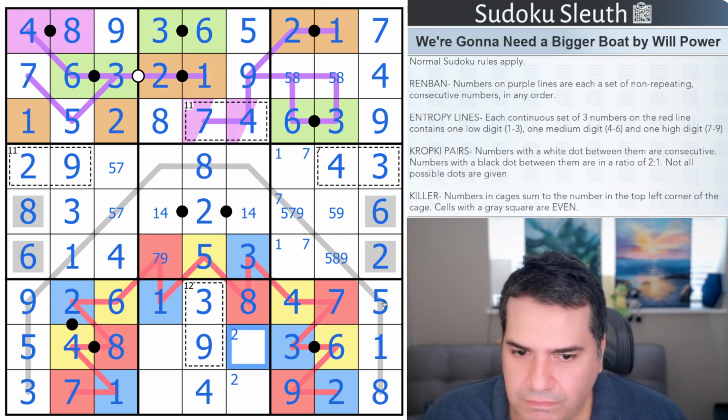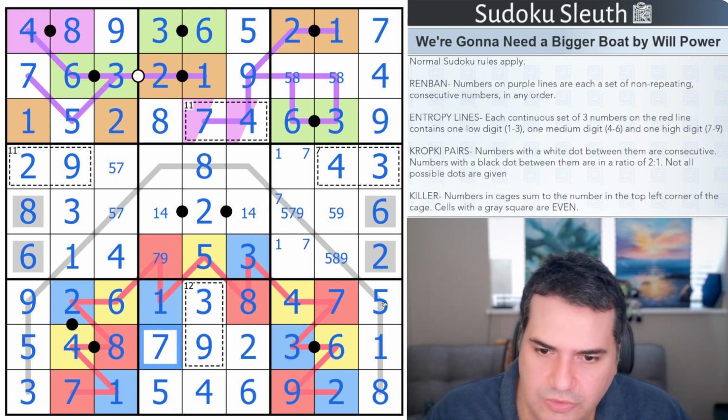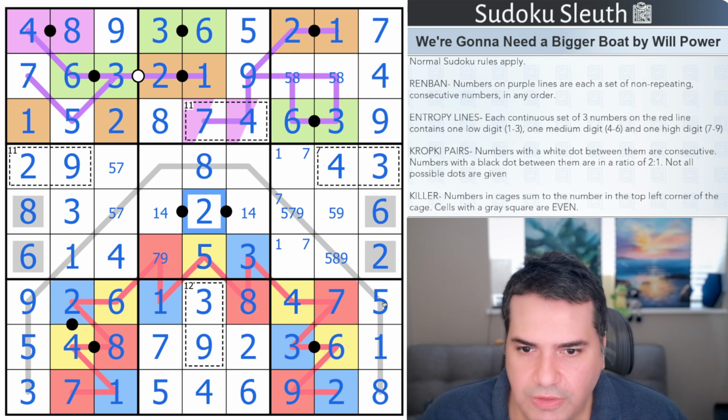But it certainly has. So this is 1, 2, 3, 4. Where do I have a 5? It can only be in here. I need 6 and 7. This is a 6. This is a 7. Does that 6 and 7 help me resolve anything? It gives me a 9 in here. That is, in fact, not a 1.